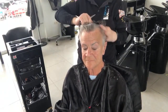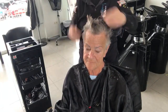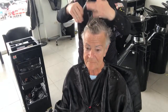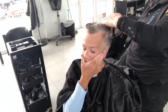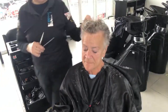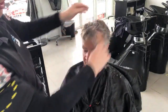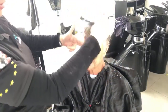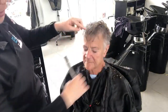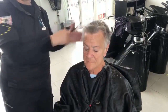Cutting hair with a perm is very important to do perfectly, guys, so you can keep the perm a long time. Because you don't want to do a perm and cut your hair very short. She wanted to have pleasure from the perm for the long term, guys. As you see, I just removed a centimeter from here. Now we're going to pump all her hair to the front. We will keep it as long as we can, because when she wears it like that, it will give her a lovely hold. It's just perfect. Let me just show you guys.